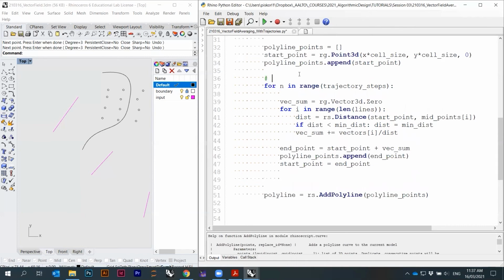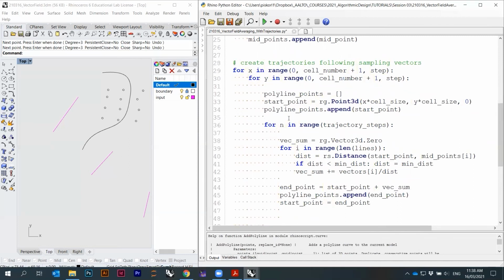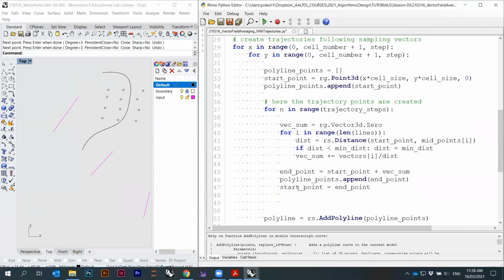Here, I'll say create trajectories following sampling vectors. Okay, so these trajectories are actually created inside here. Here, the trajectory points are created. Okay, start point equals endpoint.